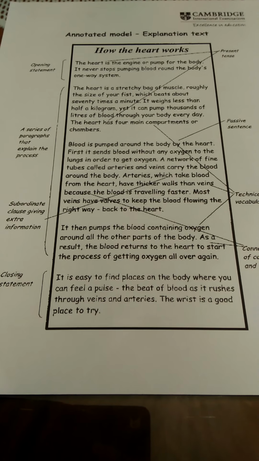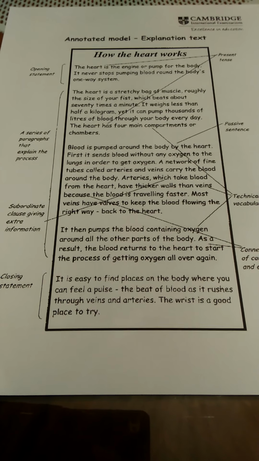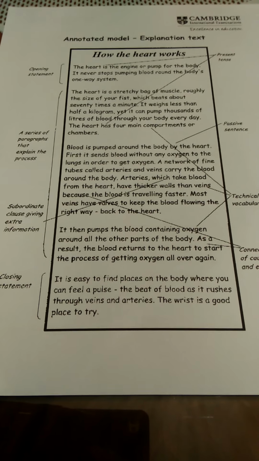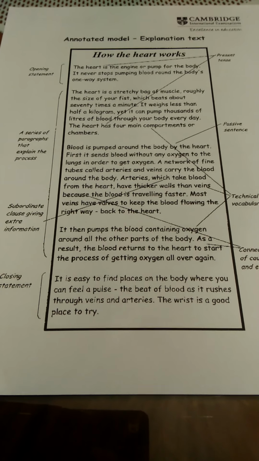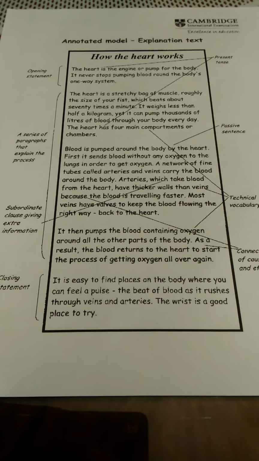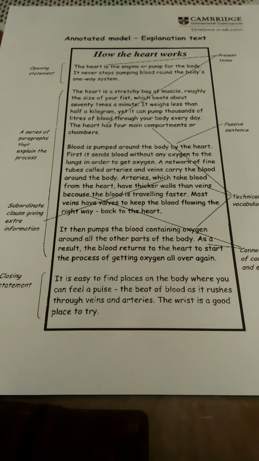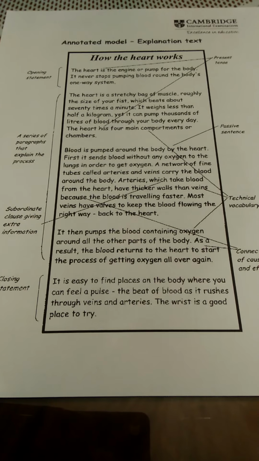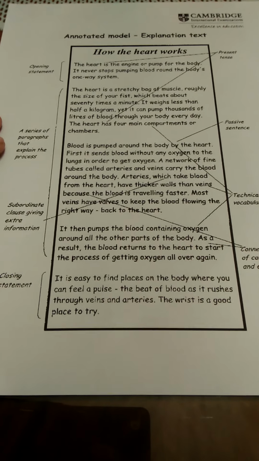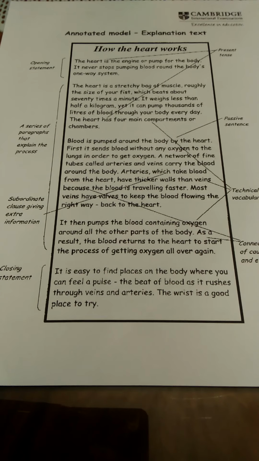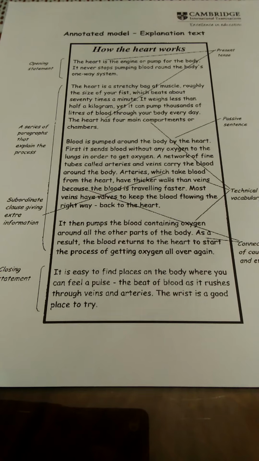Second paragraph, the heart is a stretchy bag of muscle, roughly the size of your fist, which beats about 70 times a minute. It weighs less than half a kilogram, yet it can pump thousands of liters of blood through your body every day. The heart has 4 main compartments or chambers. We're here starting the body. What comes in the body's details and explanation.